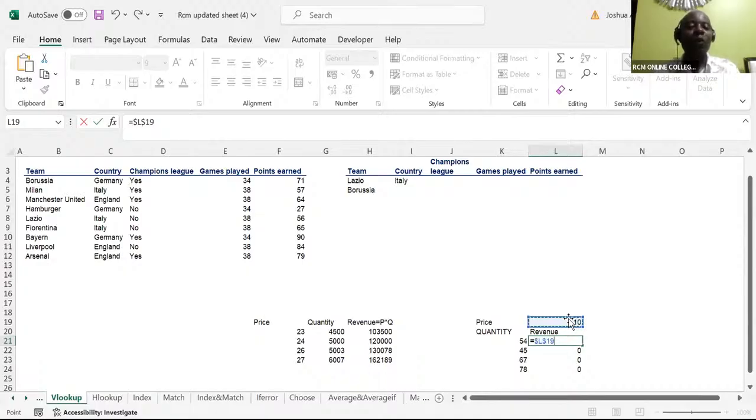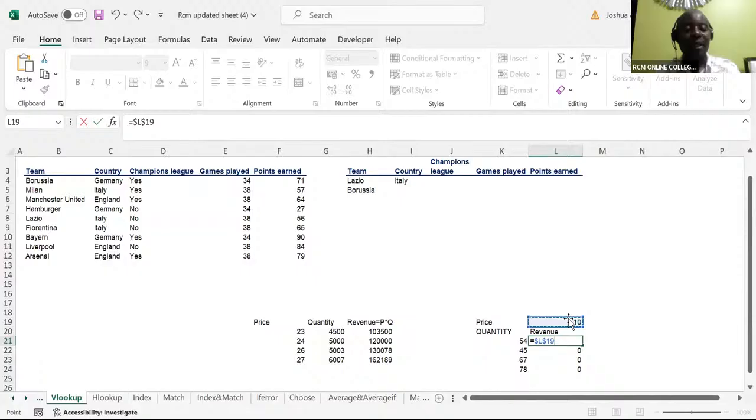When I press F4, I'm able to see the dollar signs coming before L and before 19. I've done what we call a full anchorage. So why am I anchoring 10 fully? It's because 10 is a constant, and it's going to be used down throughout.